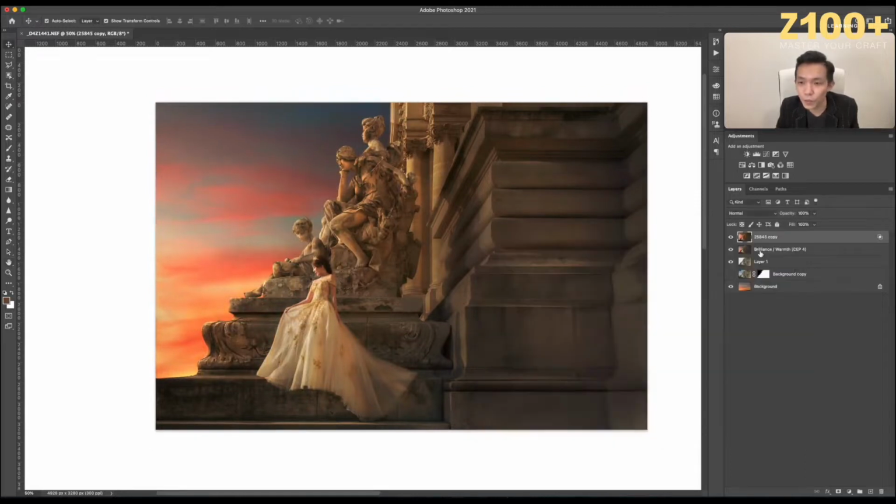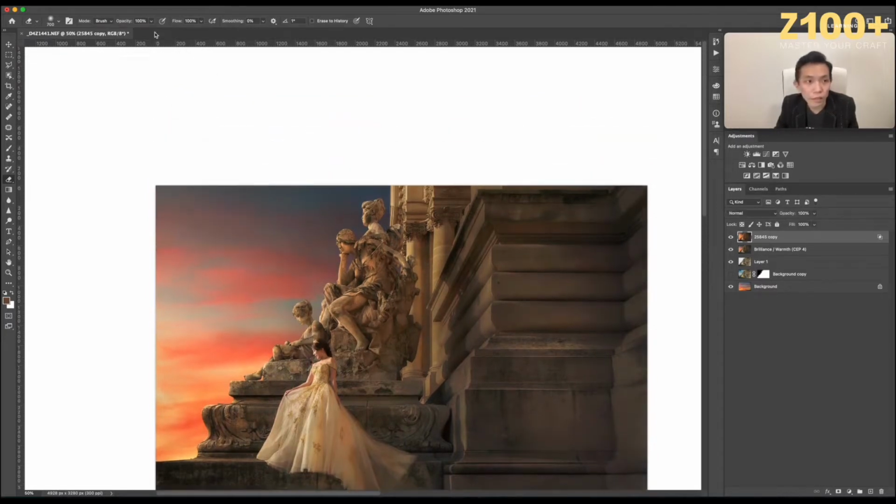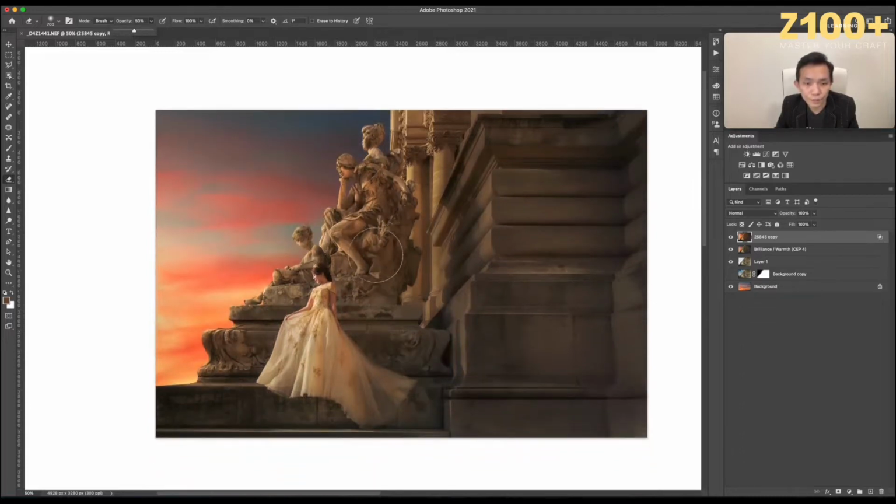So click OK and you see the before and after. Something soft inside there, the flare, right, the flare inside there. Very interesting, right? Now what I'm going to do here, I want to remove a little bit, like the shadow side. Just a little bit of the shadow part. So I just brush a little bit.